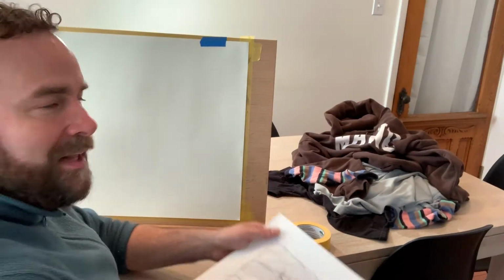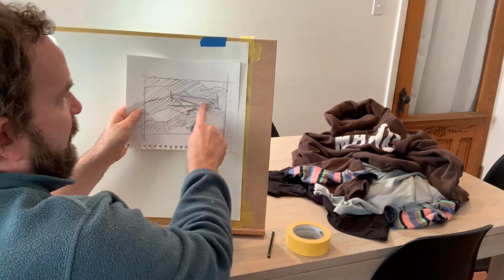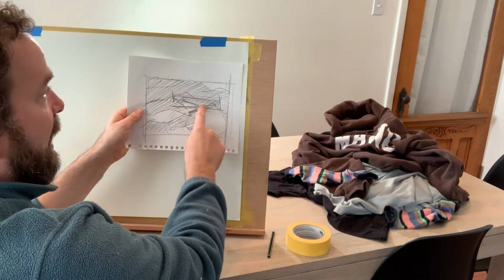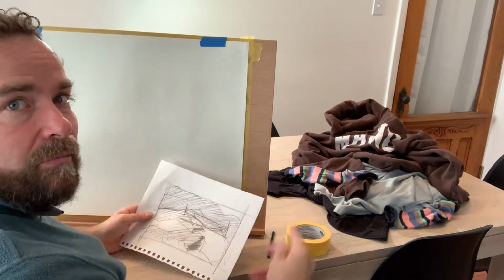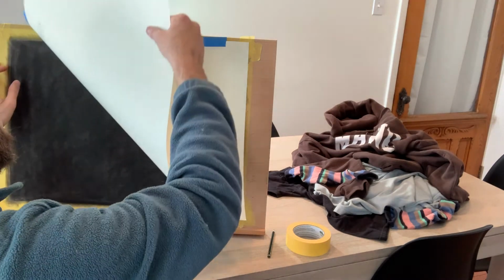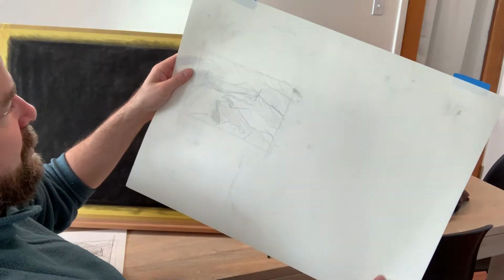Okay, I'm back. So this is the sketch that I just quickly made. I figured out this is going to be that area there, and I'm going to start with that as my home base of my drawing. So I'm going to take my cover off. Again, the cover is really important to have because you can already see it's got charcoaly.